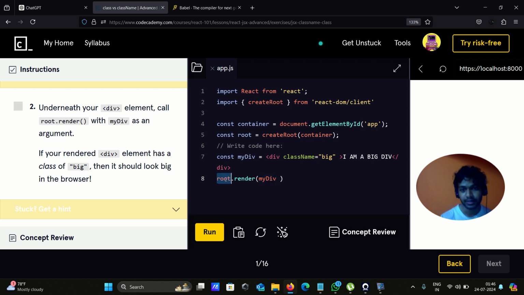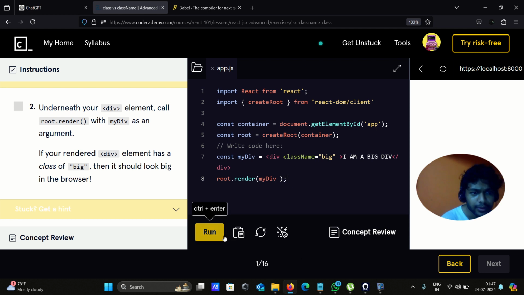Why? Because what does root contain? Root contains, let's say, a DOM, and the DOM is based on our container variable, and the container variable is just based on a certain element with the ID name app. Make sense? No? Just go back to my previous videos and go through them, because I myself have just fluked it, like partially understood while doing it. So let's put the semicolon here, and then I run it.